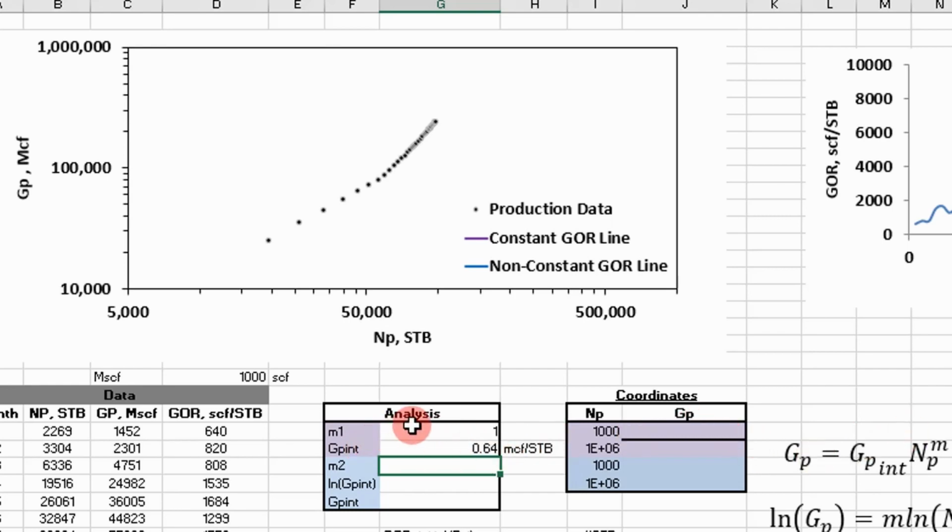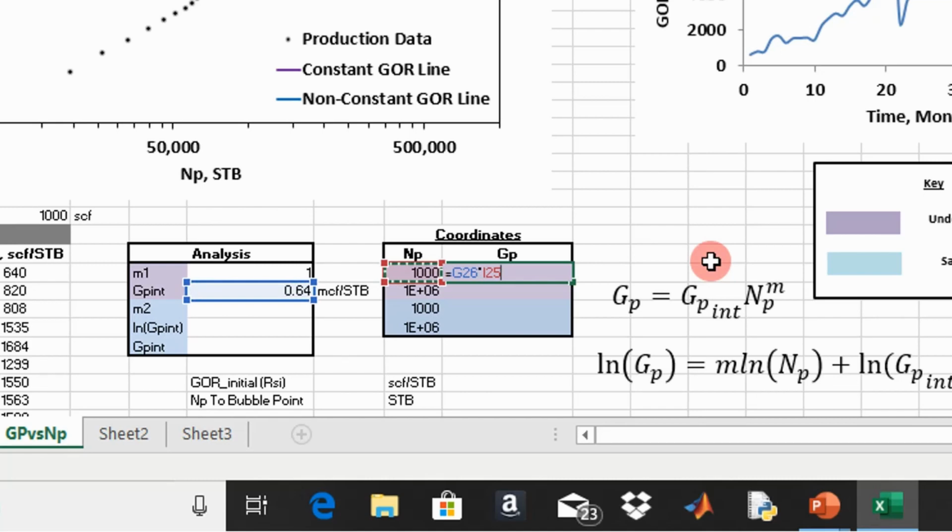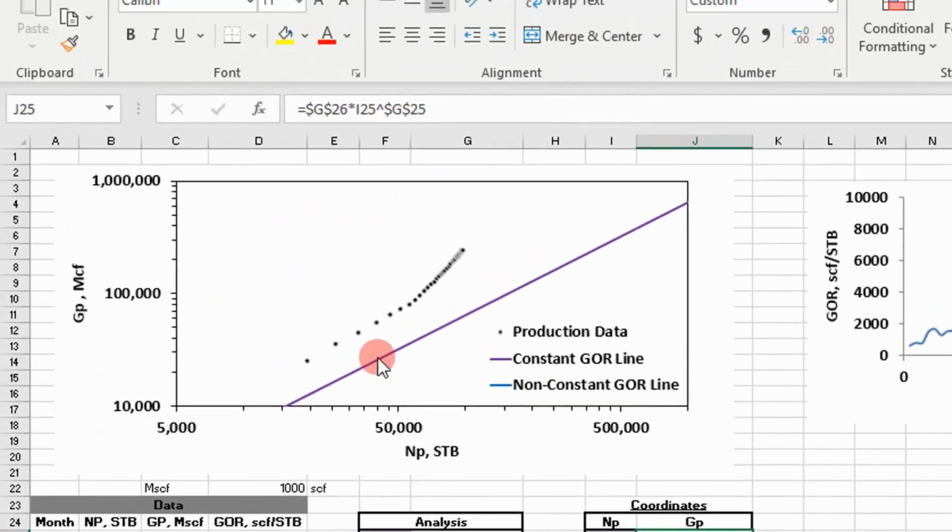Now I want to plot this line on this graph and then eyeball a best fit. This is our equation we're using, as we showed in slide 3. So let's do that. It's going to be our intersection point, just right here, times our cumulative production, which I've just chosen a point that spans this graph's region. And I want to lock these in, because I'm going to use them to determine the second point of our straight line, to the power of our slope. So there we have it. I'm going to drag this down, and you can see here's our straight line.